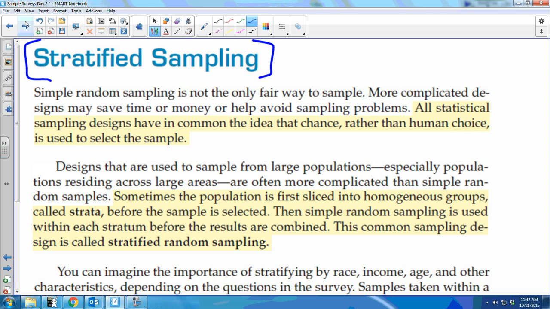In a simple random sample, you can't ensure that you're going to have people from each group. If I have 400 people at school and I pick 75, it could happen that they're all seniors. Or it could happen they're all seniors and freshmen. You don't know. All right? It's a valid sampling strategy. But depending on what kind of opinions you want, you may or may not get what you're actually looking for. So stratified ensures that you get opinions from each group. Does that make sense?